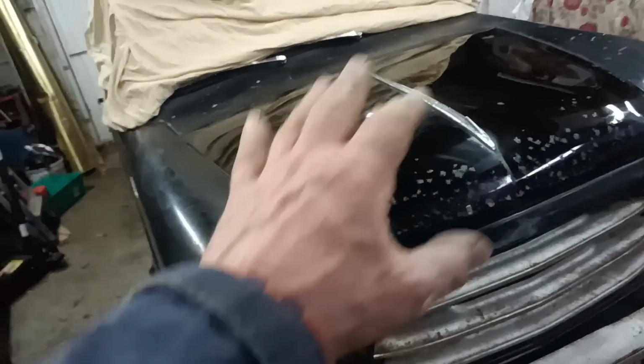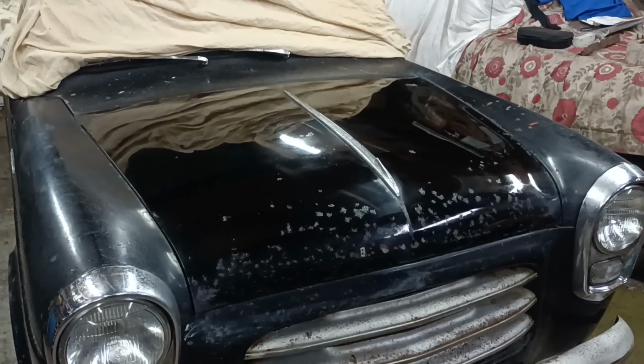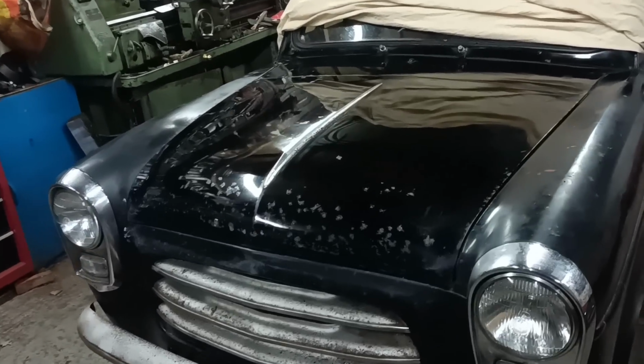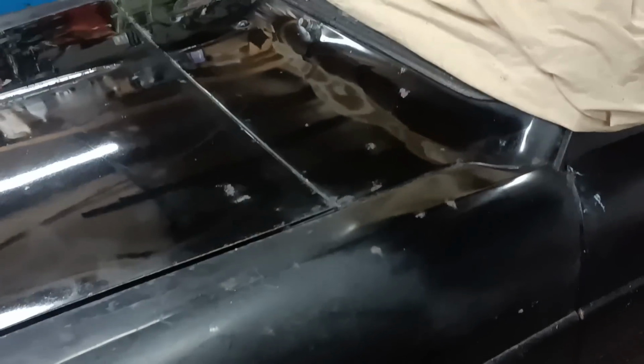Okay, I might try and do the scuttle. Okay, I'll bring you back when there's more to show. Well, there's the bonnet and the scuttle. It doesn't look too bad, does it? I think it looks okay.